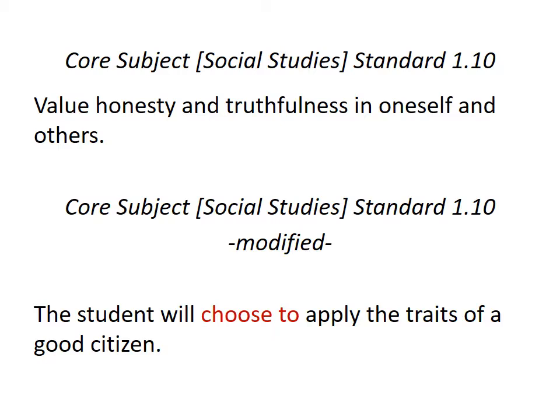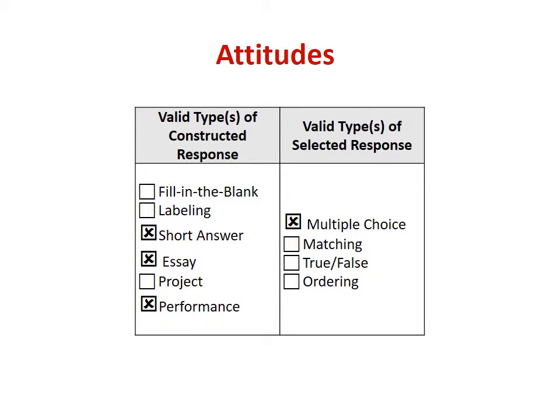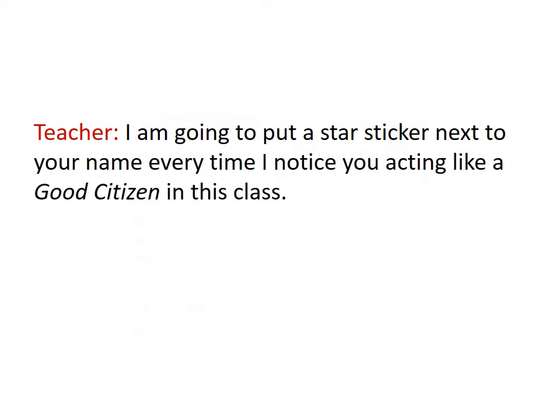Well, a modified version of this would be that students would choose to apply the traits of being a good citizen when they are interacting with others. And again, attitudes can be measured in terms of selected responses through multiple choice, like survey items. But you can also ask constructed response, which would include short answer, essay, and of course performance, watching them or observing them, of a good assessment item.